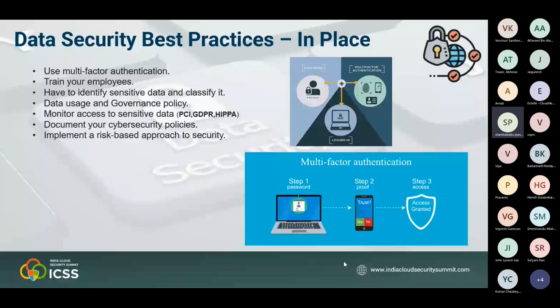So already we have implemented multi-factor authentication, and we are also running brainstorming sessions and training for our employees, like a user acceptance policy, on how they should protect the data in their work environment. There is a lot of in-house training most of the time. It is mandatory learning for them, and they have to undergo it every year in our organization, so that employees can understand what data security is. Sometimes they will write their username and password somewhere, which shouldn't be done.